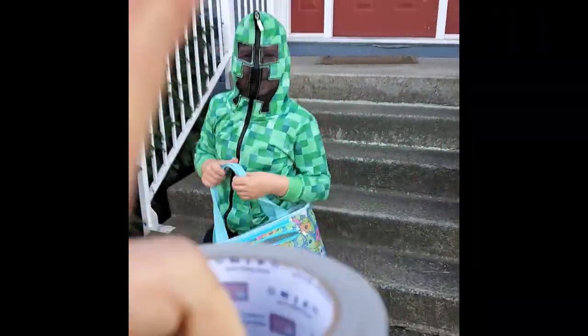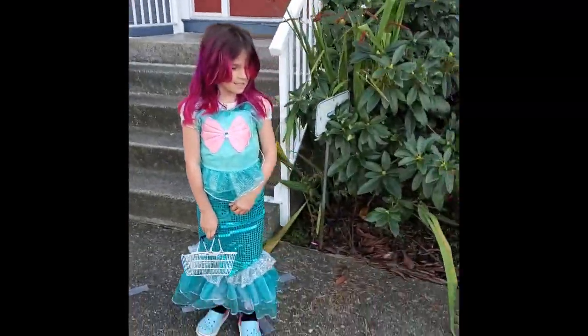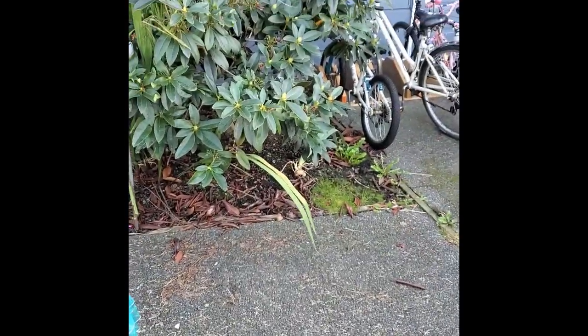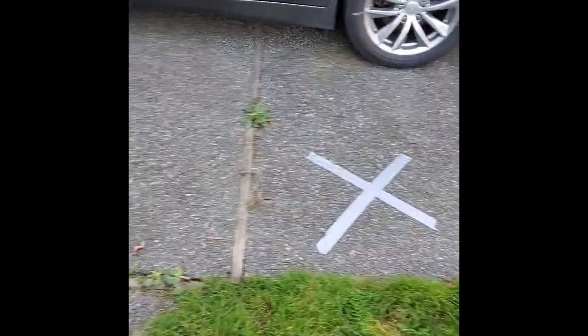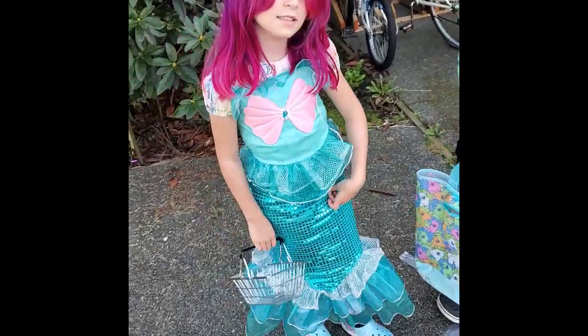Hello, trick-or-treaters. I have a question for you before we do this test. See the markings on the ground? What do they look like to you? X's and an arrow. Why would there be X's and an arrow there? Okay, so I haven't explained this to you yet, what I'm doing, have I? No, I haven't. So, what do you think you're going to have to do here if you want to get candy from this house? And then what? What's the arrow for then?